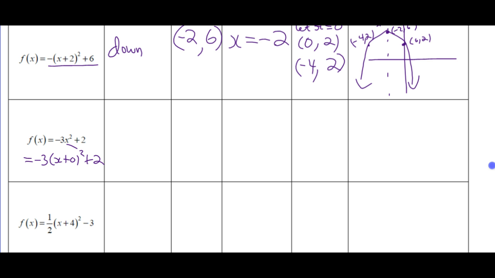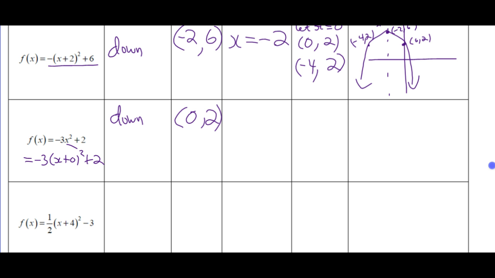Remember the b value? When we first looked at these, what does the a value do? It changes the shape and the direction of opening. We played with the a slider. We played with the b slider, and it started moving it to the left and to the right. If there's no b value, then it's not moved left or right. It stays where it is. So the vertex is at, okay, wait, which way does this open? Down. Where's the vertex? 0, 2, right?